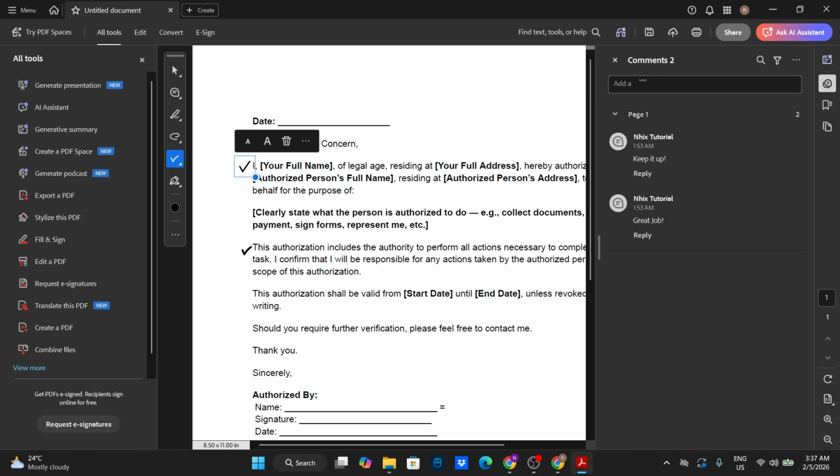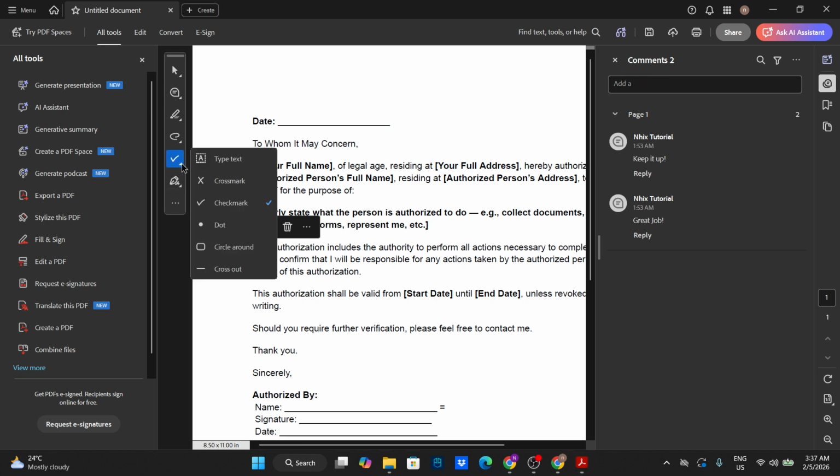If the symbol looks too large or too small, use the corner handles to resize it so it fits neatly. You can also place multiple instances of the same symbol by clicking again in different areas without switching tools. If you make a mistake, use undo to step back and try again. Continue adding the symbols you need: check marks for approvals, circles to highlight, dots for emphasis, and crossouts to indicate removal until everything looks right.